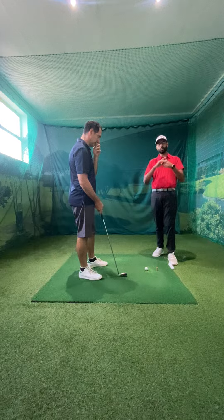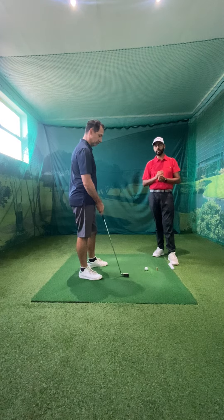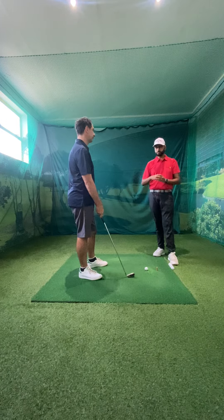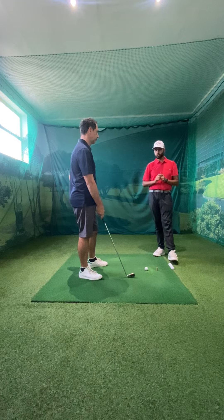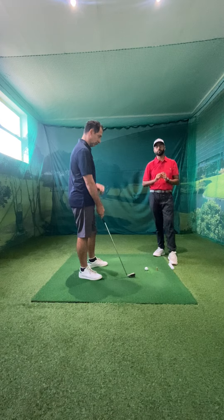After six months of work, we got his club face in a good spot. I'm an advocate for fixing that club face first, as you've seen in the last couple of videos I've made. But once we fixed Peter's club face up, his old path would generally creep in. So we do this one little drill that really helped him get his club path correct.